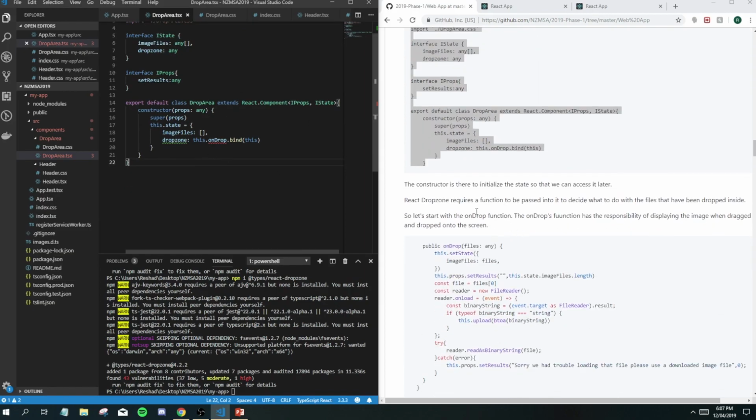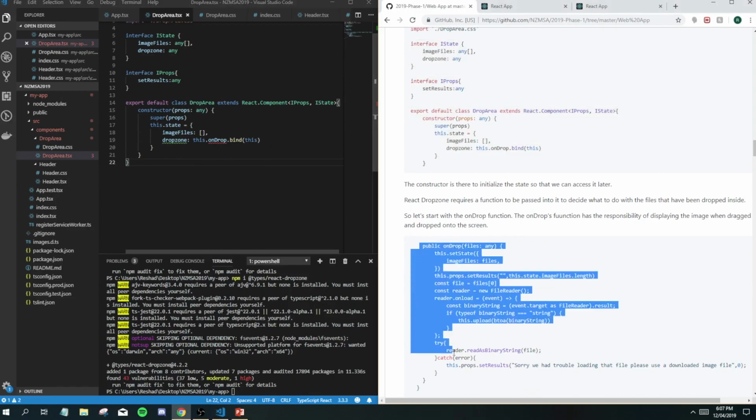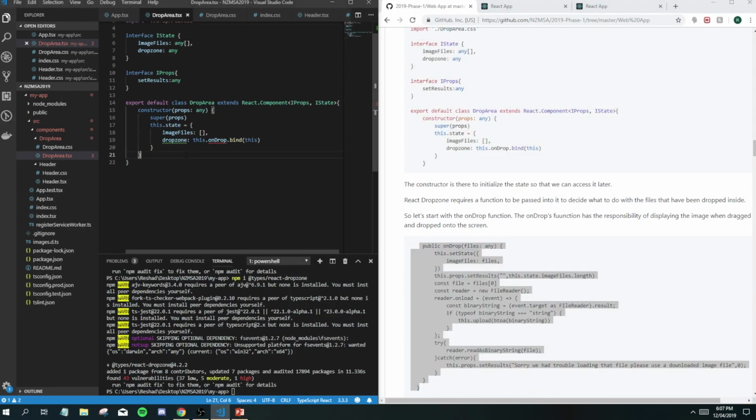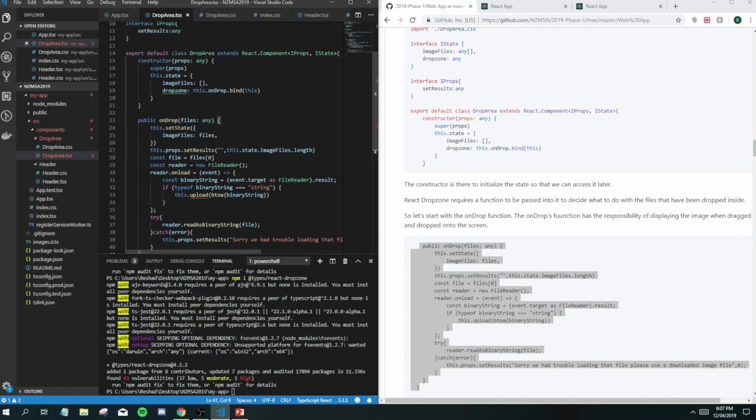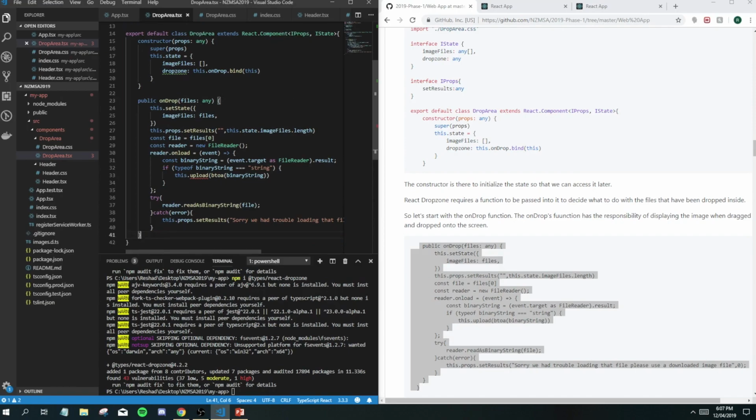Okay, so now that we've got that, you'll notice that there's this onDrop function. onDrop is just a function, and whenever Dropzone gets a file, it'll call this function, and whatever we do in here will update our files.